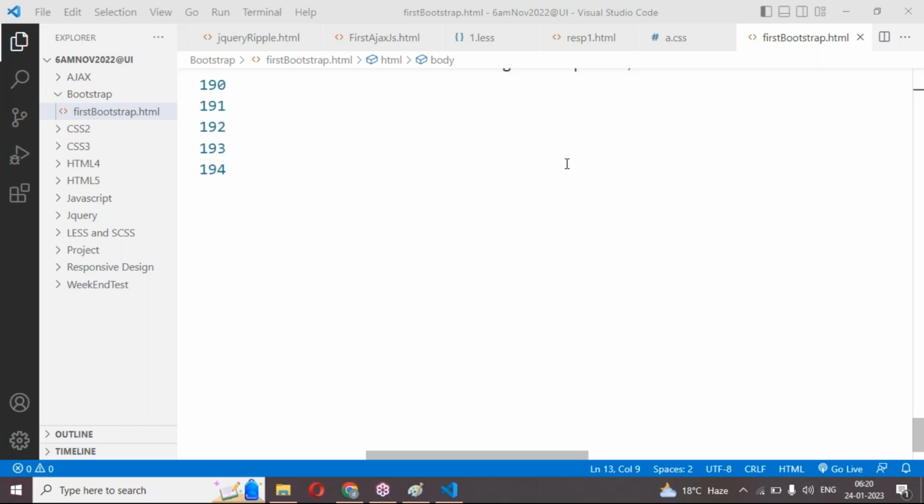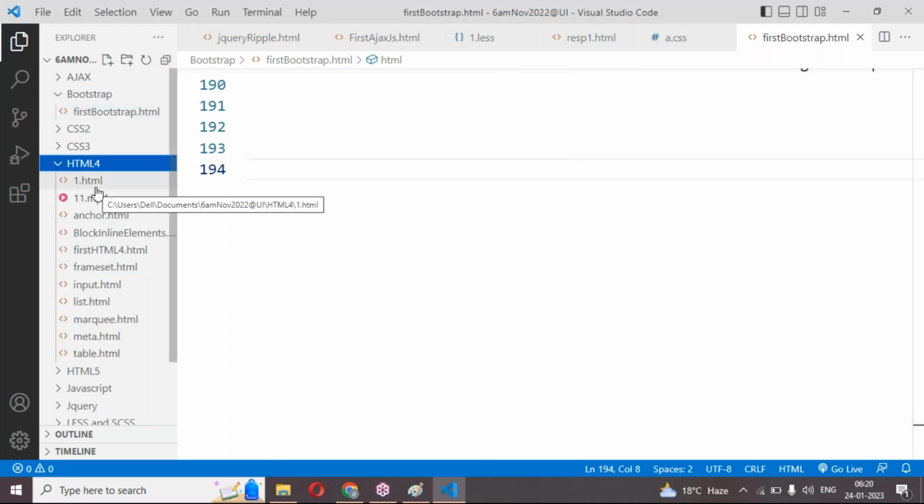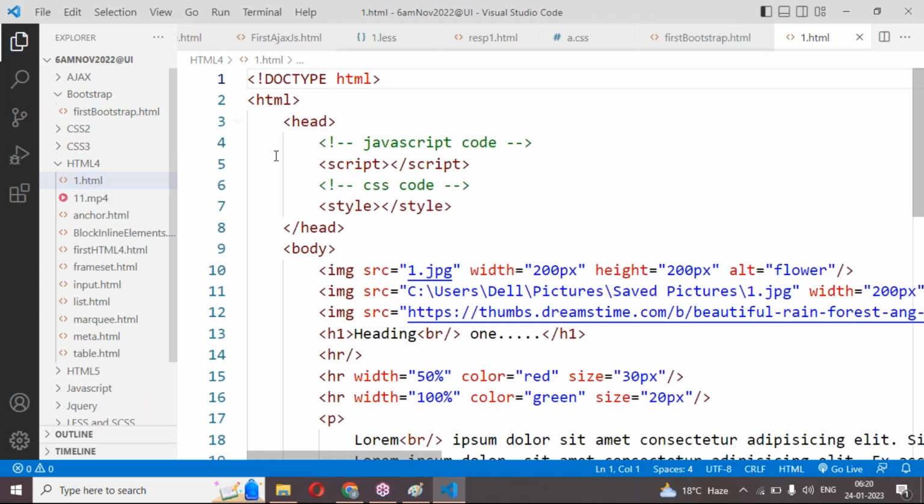Here, see, if I use HTML, how the output will come, you can see. Under this HTML, you can see the doctype, html, head and body. This is the common code for every HTML page. In this, you can see how we can create our HTML code, how we can create that HTML page.